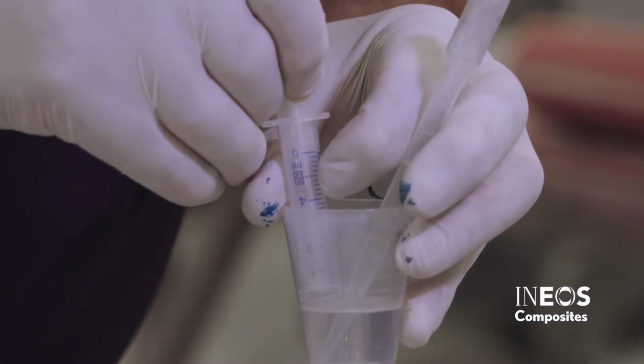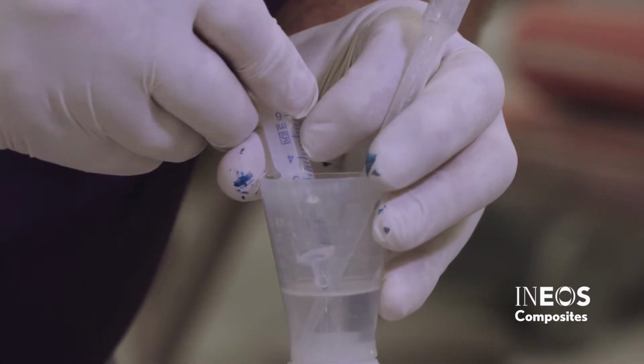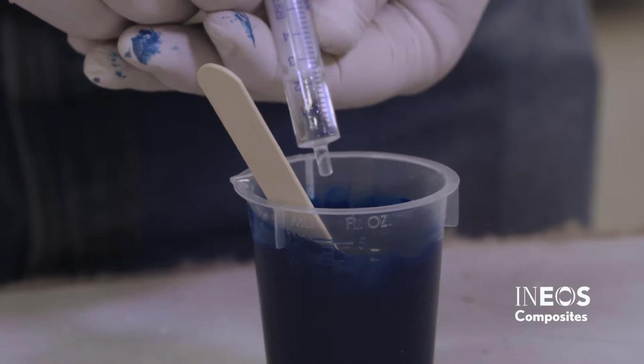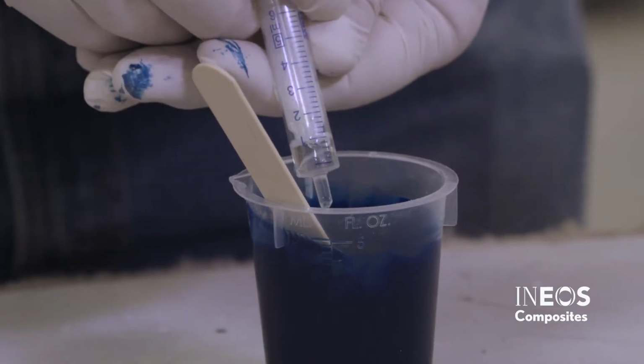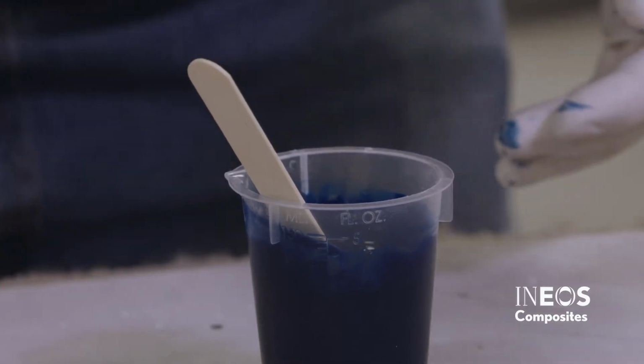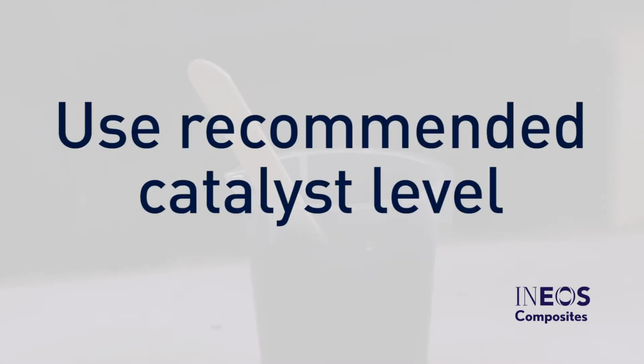Next, add 2 to 2.5% of MEKP initiator to the mixture, using the pipette with milliliter markings. Use a 9% active oxygen content MEKP type initiator for the best results. It is important to use the recommended catalyst level. The proportion of initiator to Gelcoat is vital to ensure proper patch cure.